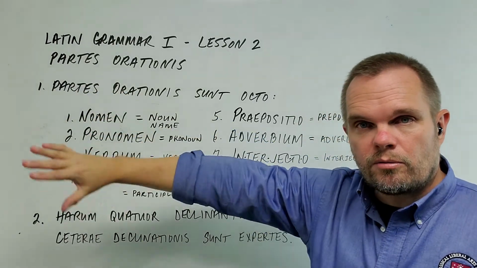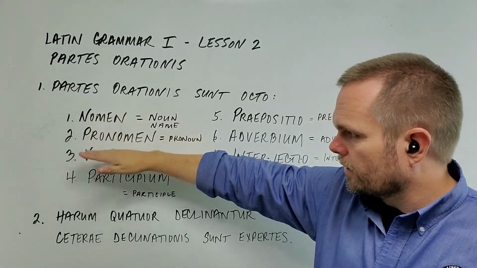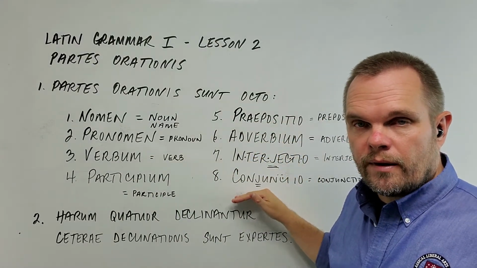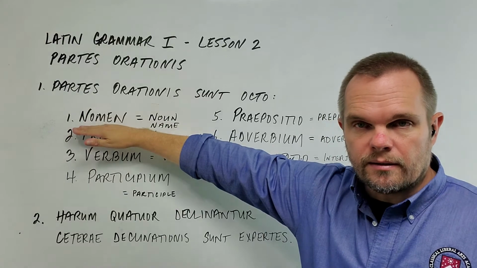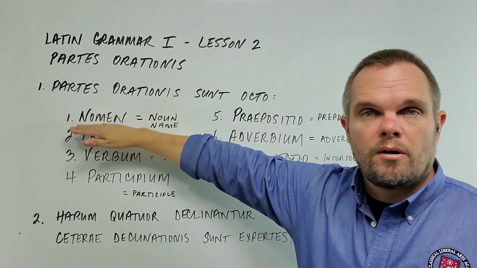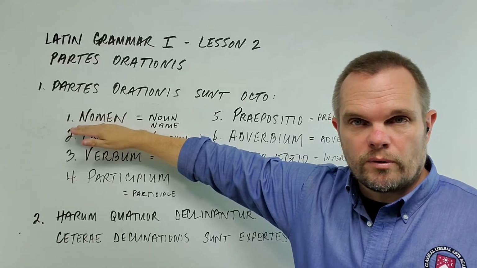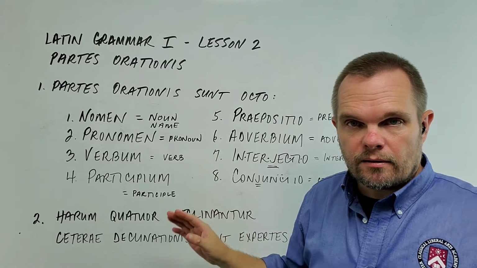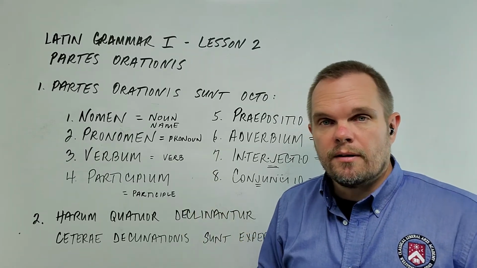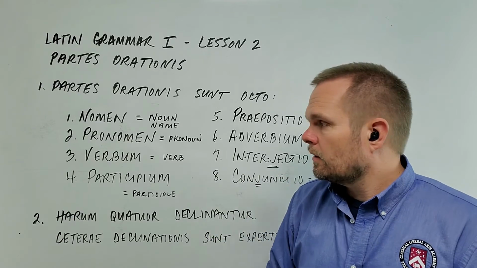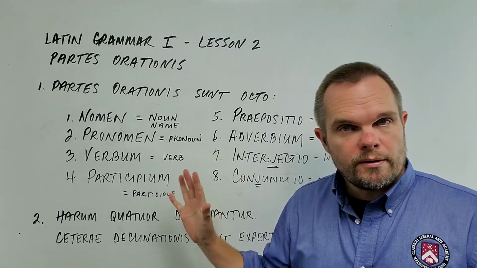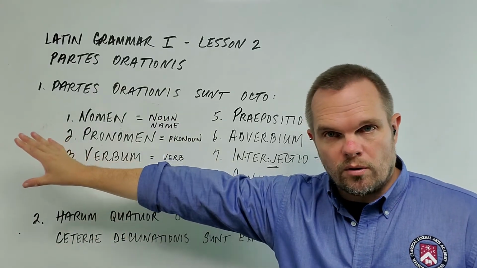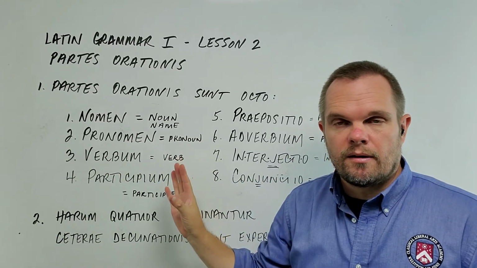So we're going to go through Latin 1 and we're going to study every one of these 8 parts of speech, one by one in order. And every time we begin the study of one of the parts of speech, we'll establish a clear definition for what that part of speech is. So you don't need to understand that now, even though, as I said, I'll give you a definition in your lesson 2, just to give you an idea of what the different parts of speech are. But we're going to study each one of these one by one in detail through the whole rest of this course. Okay, so you don't need to understand what these are right now.